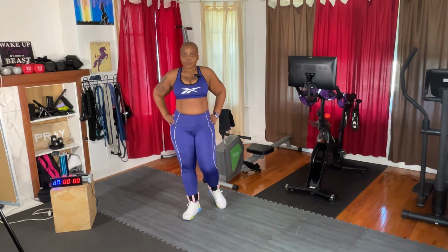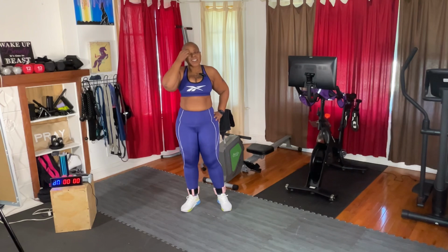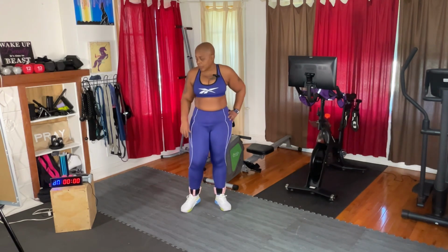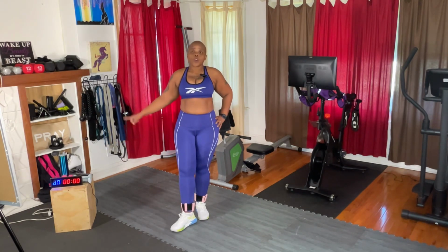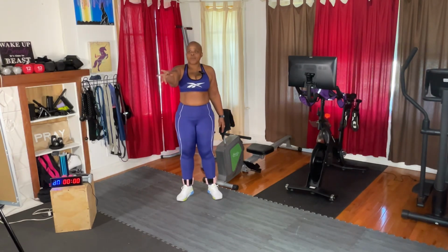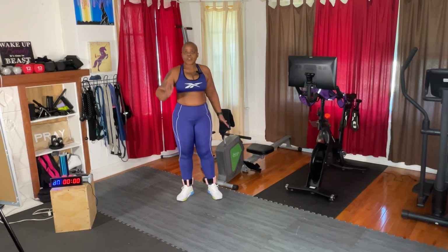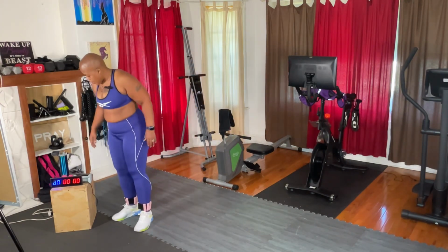Okay, so we have 5 exercises. 4 of them we're going to do twice. And we're going to do 2 sets. Okay? I want to try my 3 pounds. No more than 3 pounds. The lighter the weight, the more the reps. Okay? First round, again, I'm going to show you everything. And I put my whiteboard in front of me instead of on the side so I can look at it. Let's get started.